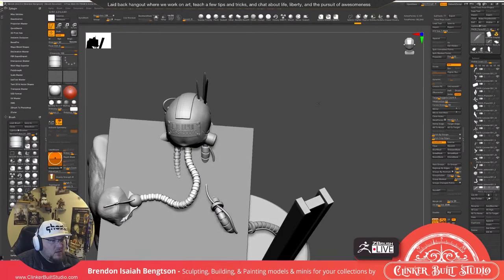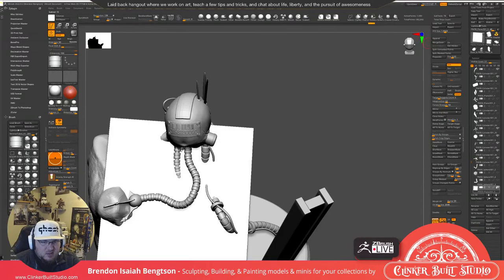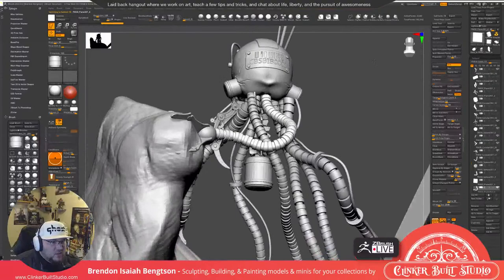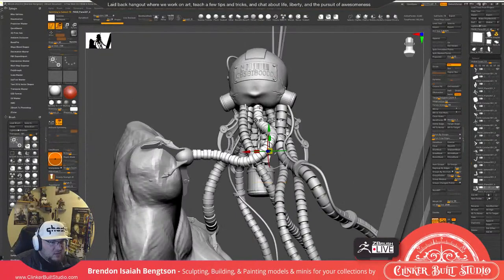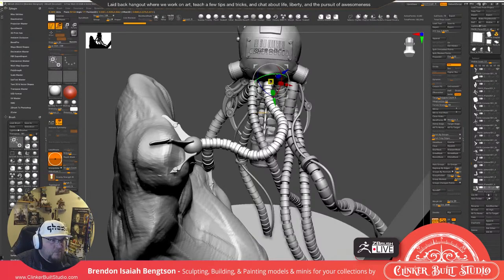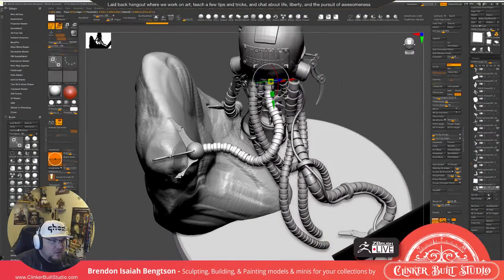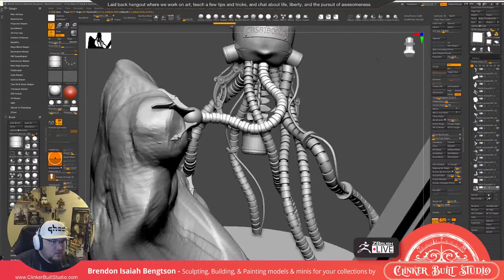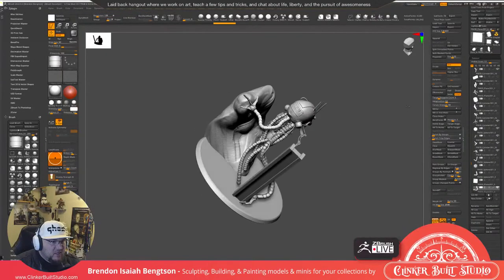And then what you can do is, so let's do split unmasked. Let's turn that one off and go down to this guy. And then if you want to adjust it around a little bit, you can just do this kind of thing. Or if you don't like necessarily where this is, you can just do this. But I think that right there is okay. And I'm kind of liking that they're a little bit different sizes as well.